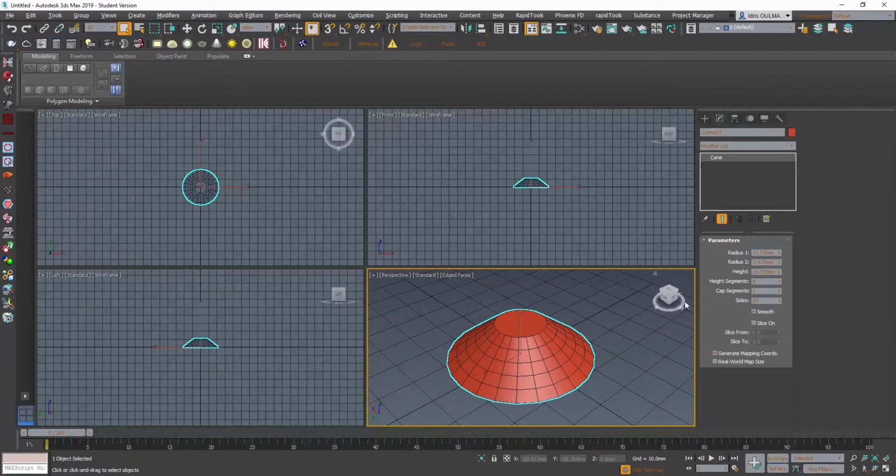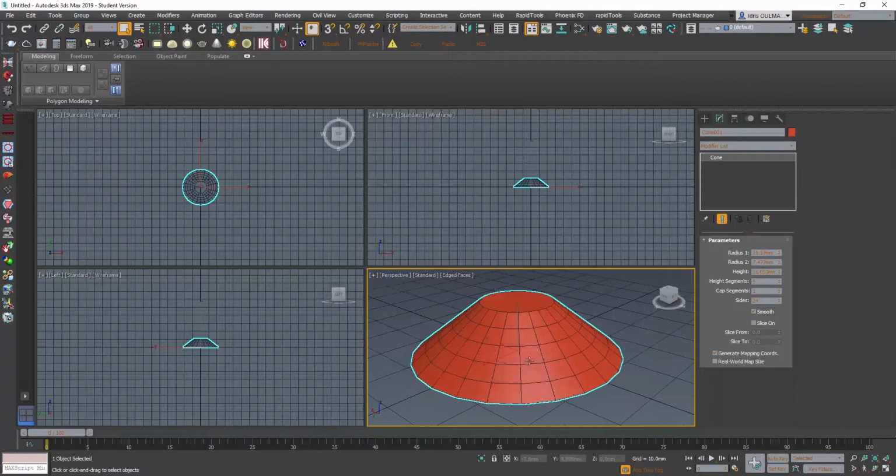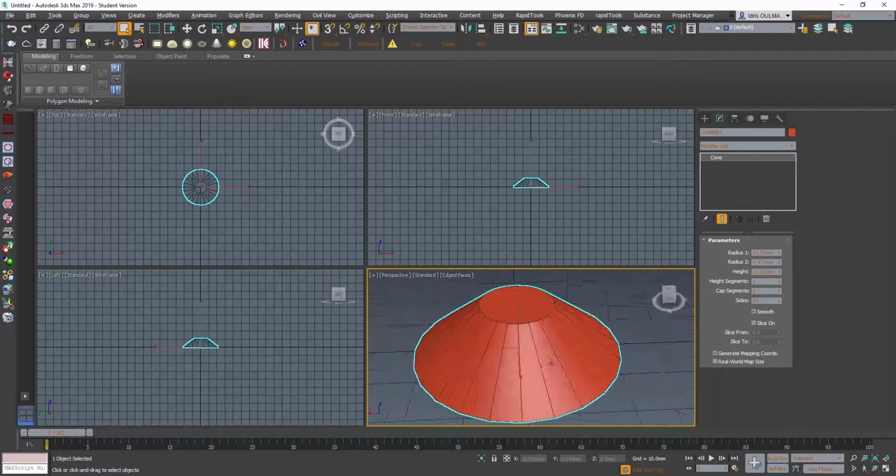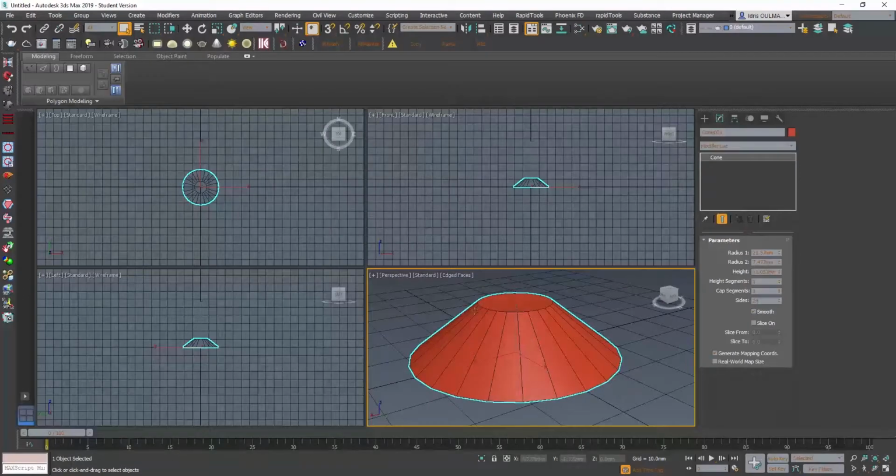And after we like this, let's remove those circles, so we'll be able to move the top. Well, for now I guess it's a good start.